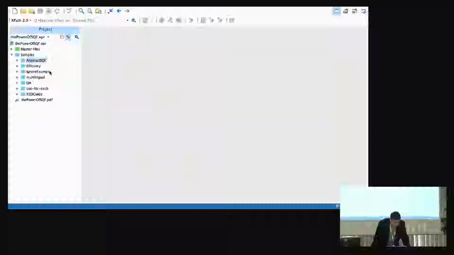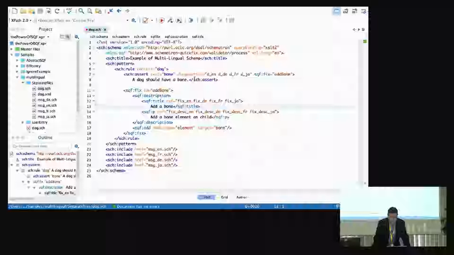We have here some multilingual support, and it's a simple Schematron. You notice that in the assert, we have these diagnostics, which are some IDs that are defined, in fact, in other files that are included here. Similarly, for the SQF fix, you also have IDs.